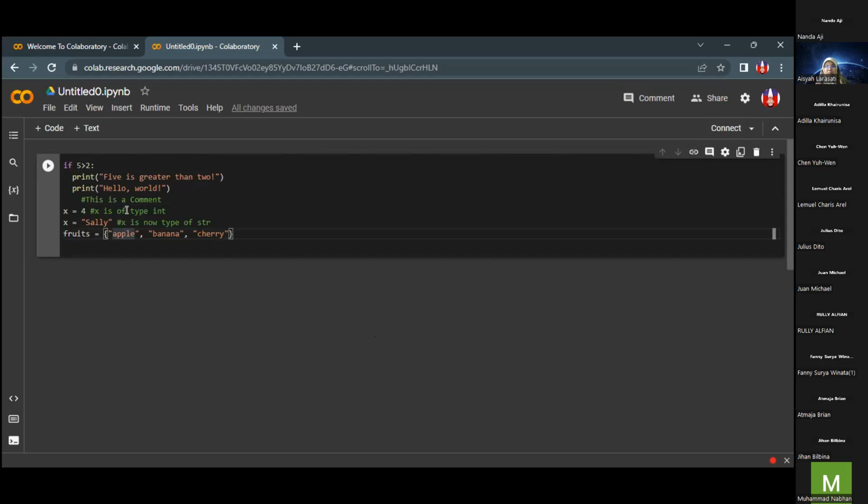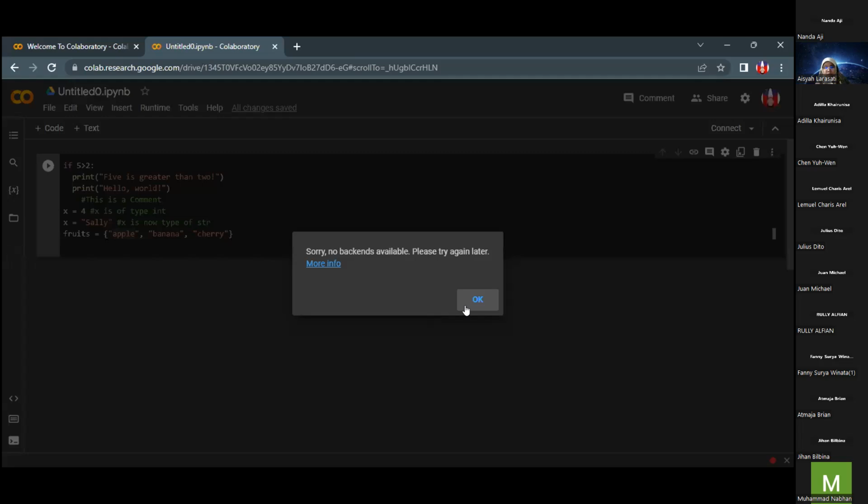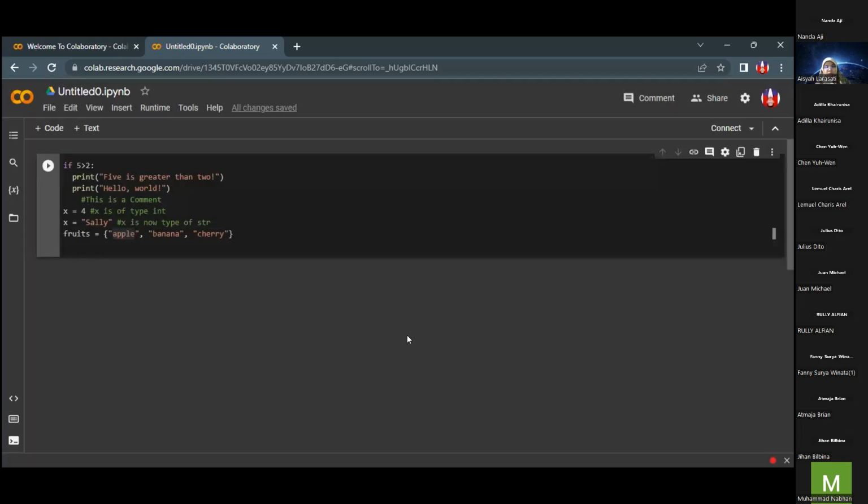I think your Colab defines and classifies each variable and function very well. The remaining problem is about the connection. Maybe you can switch to Chrome, or switch to some students who are able to run this online.